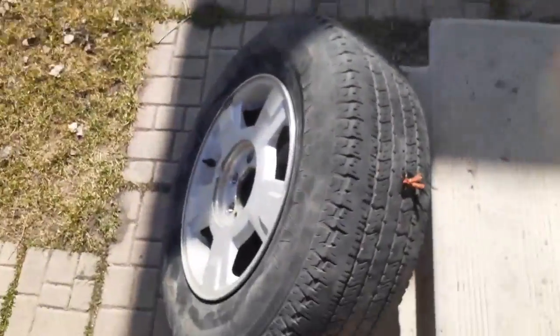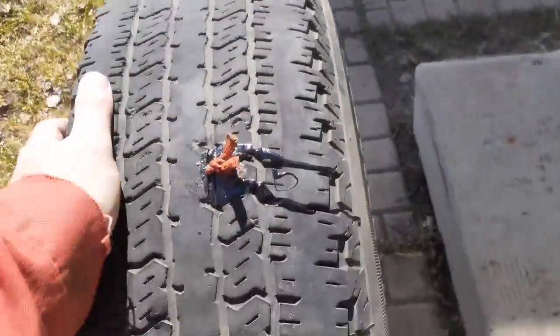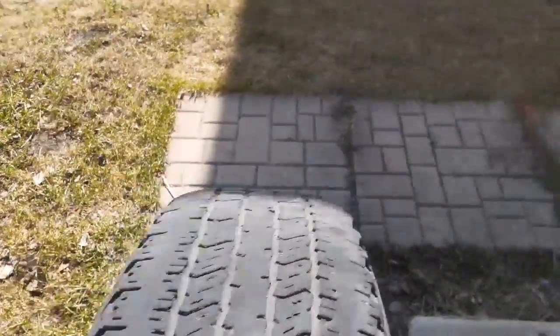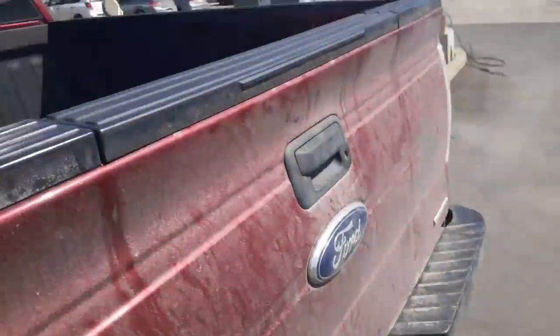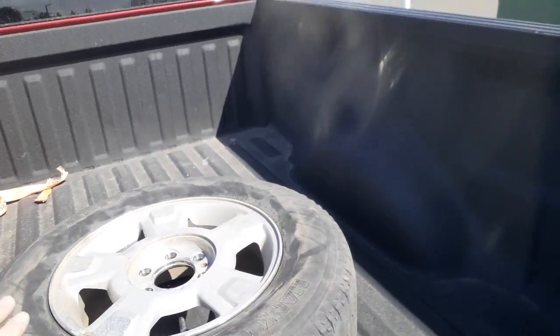All right, so we got the tire fixed and now we are going to go and put some air in it and see if it holds. That'll be the next step — see if it holds. We got it in there so it should be good. These things are pretty decent. Let's go take it and we'll get some air in it. So we just got our tire pumped up right here — there's a little pump right there. Got her pumped up and it seems to be holding the air.